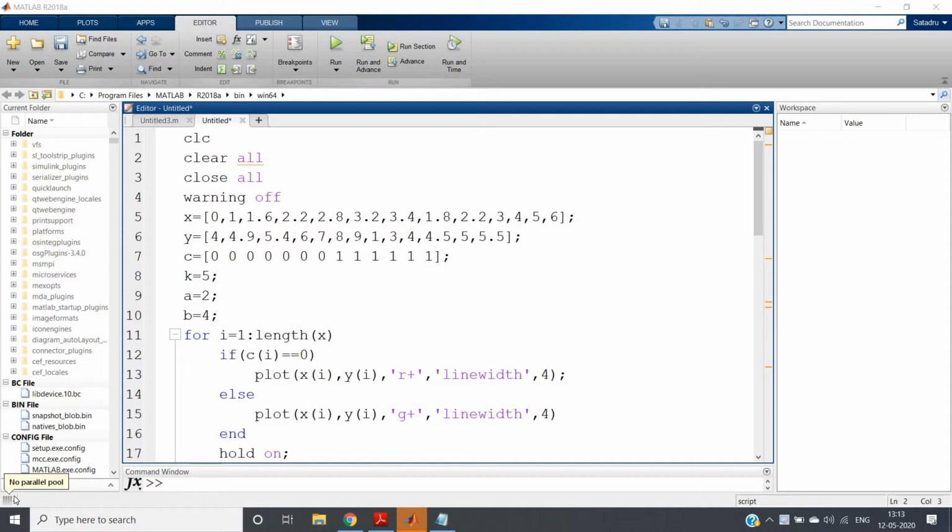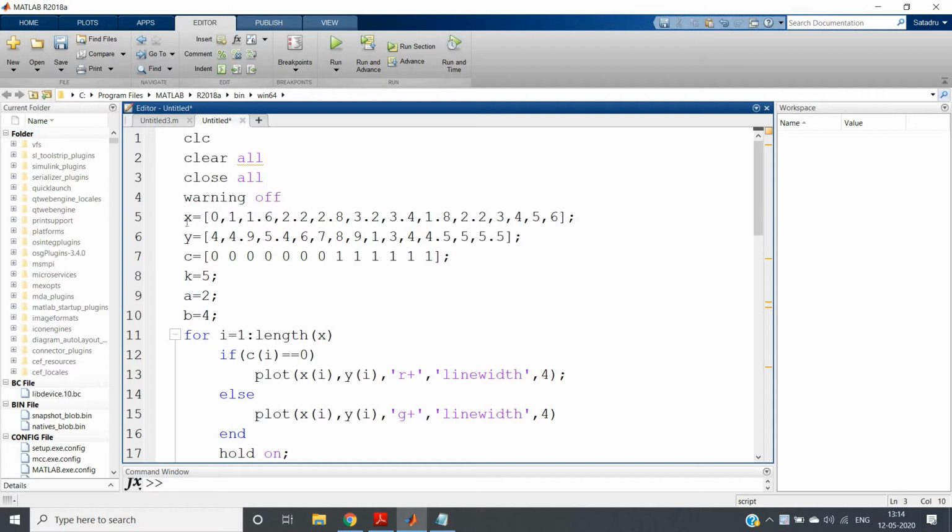In this video I am going to discuss the weighted nearest neighbor algorithm. In my previous video I have already covered the K nearest neighbor algorithm. Weighted nearest neighbor is just a slightly modified version of K nearest neighbor. So let's see the code first. Let us check a part of the code, then I will continue the discussion on the theoretical part related to weighted nearest neighbor. So: clc, clear all, close all, warning off.